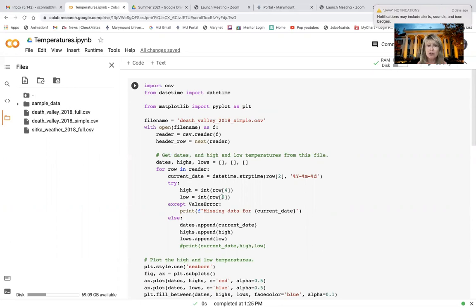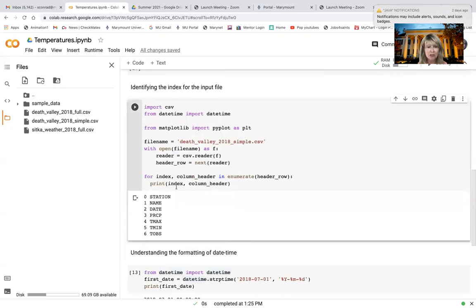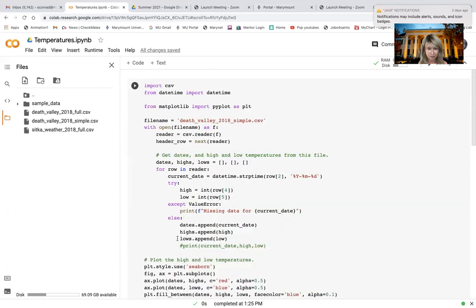All right. So if you're not sure which index something is, you can do some simple little Python code just like this: for index, column header in enumerate, print the index and the column header, and you get all of what you need to do. So I think this is a really effective way to do this.